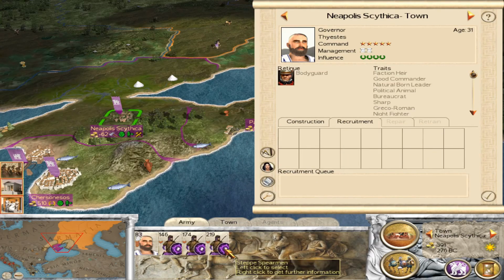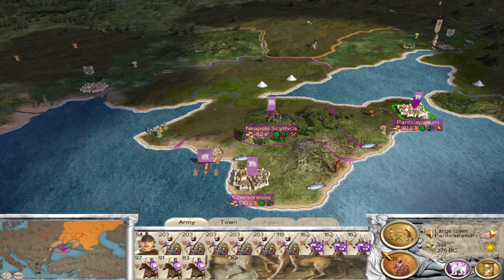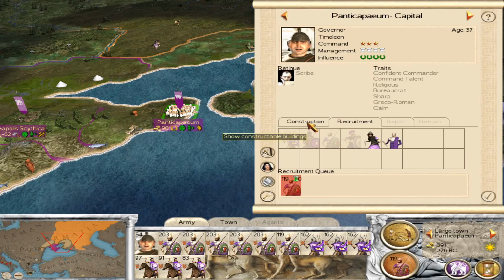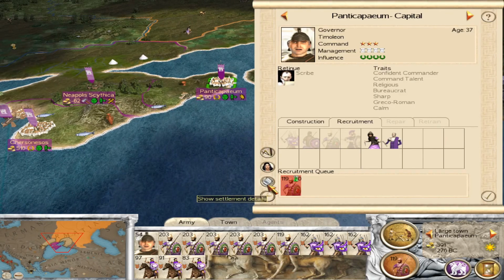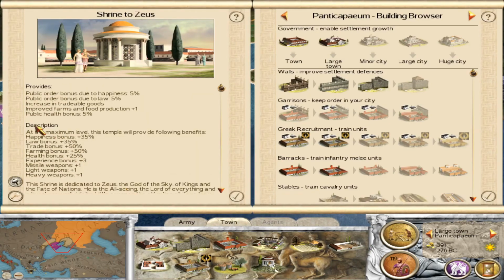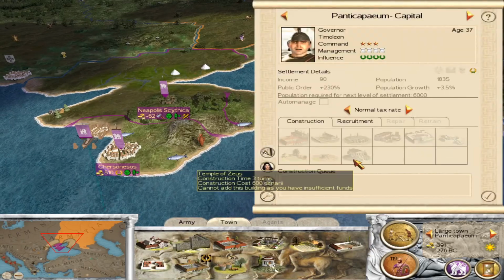Okay. Yeah, we still have these guys to fix as well. Okay, we got a shrine to Zeus. Perfect. Unfortunately, the shrine doesn't do anything to any of my troops. That is fairly annoying. Did I miscalculate something? Yes, I did. It was further down the line. Never mind. I was only looking at the highest level.